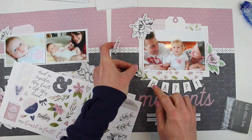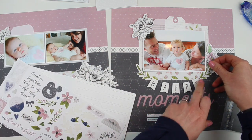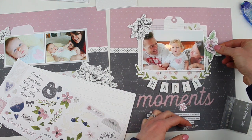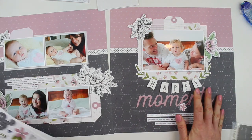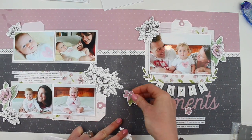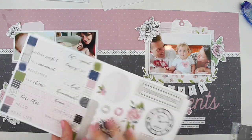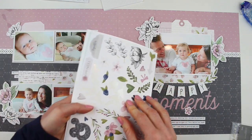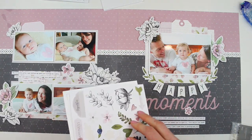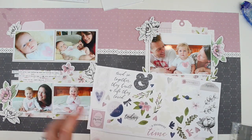And then I thought it would be really pretty to add to my banner these little greenery pieces, which work just perfectly because one is going up on the left, one's going up on the right. Really, really perfect. I love the way that that turned out. Now I'm going to add a few more of these, and again I'm kind of creating a line of pretty embellishments to join my left side of my spread and the right side of my spread together. You can see there that it's going to be kind of a flowing line of flowers to go across.